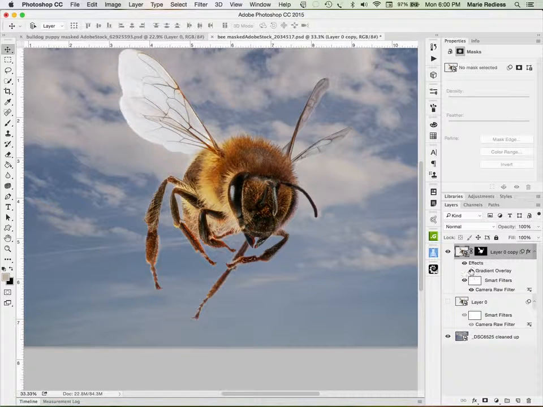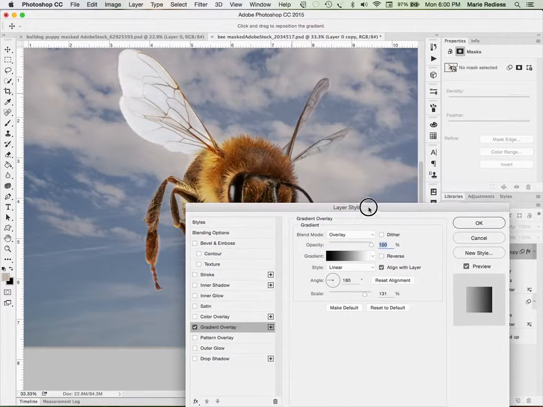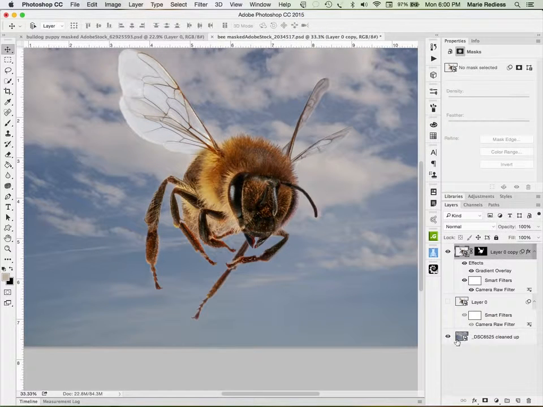And if that's too much, why then you'd go back, double click on gradient overlay and lower that opacity a little bit to where it's better than soft light but not quite as bold as full overlay. Really kind of neat. And because it's adjustable, anytime you click on the words gradient overlay, you can change it to whatever you want. So it's very, very flexible, which is really nice.